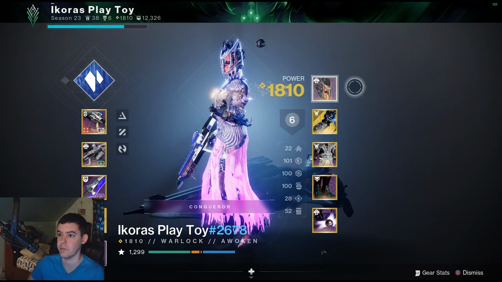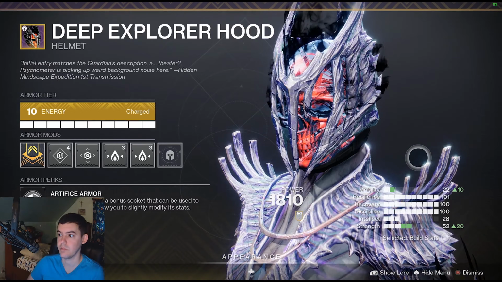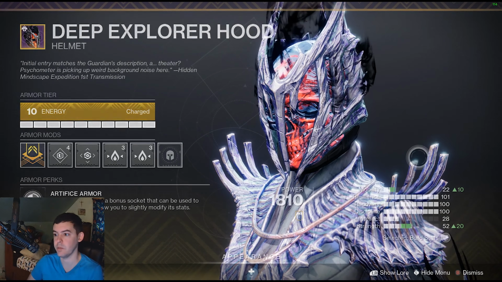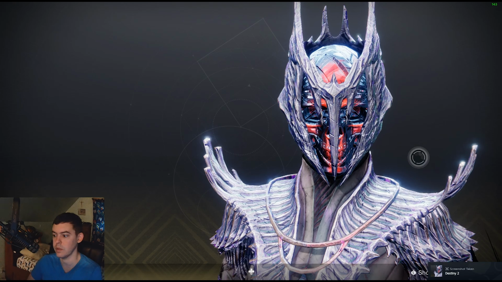He looks pretty cool. Let's check out his helmet. Whoa, dude. That's kind of cool, I guess. You could hide the menu by clicking the left stick. Okay.